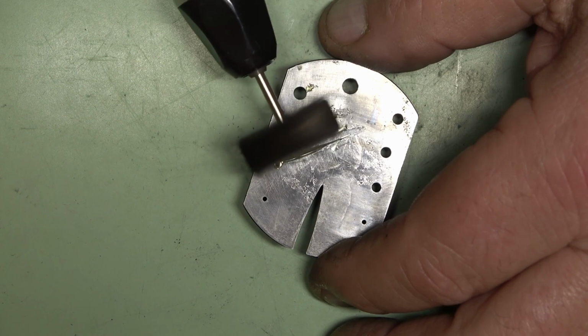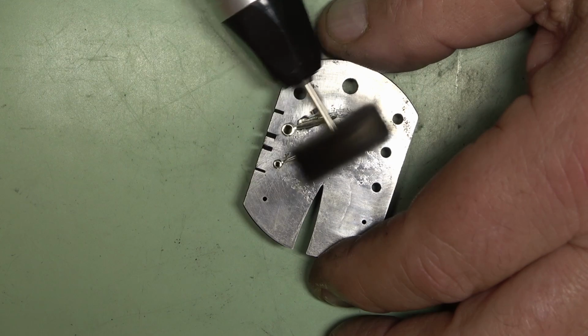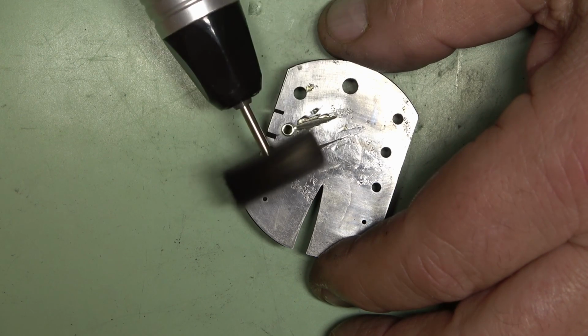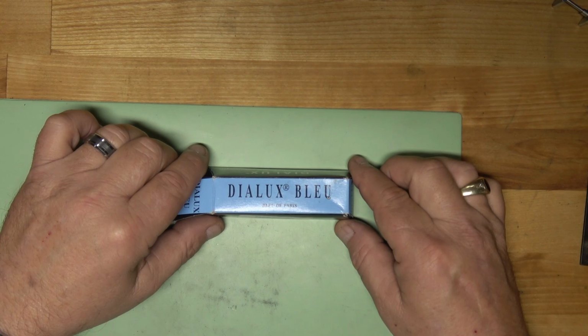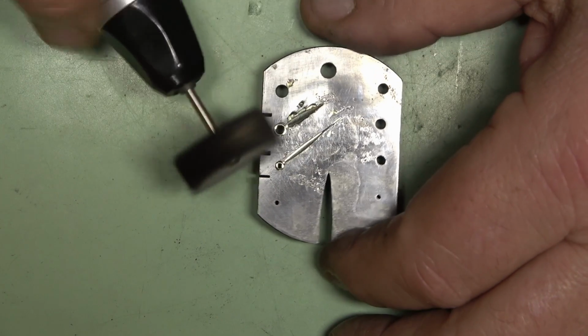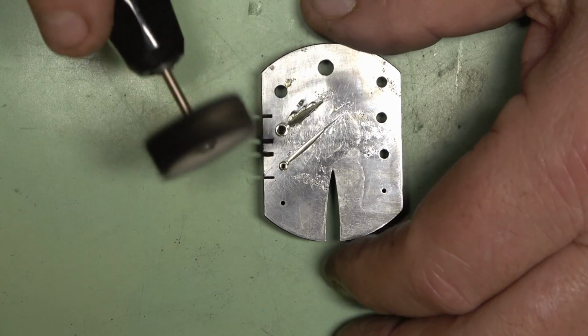For polishing, I like to use Dialux brand polishing compounds. For brass, I start with the yellow compound to remove the bulk of the scratches, being very careful at the tip of the hand. Then I go through the cleaning process again with the toothbrush and soapy water to remove any grit, and again, pat it dry. For the final polish, I then move to the blue grit until all the previous scratches left over from the yellow grit are removed, and then I clean off the hands one more time.